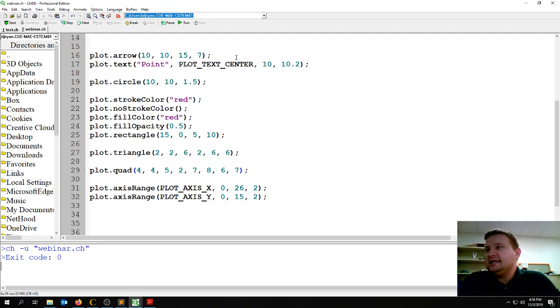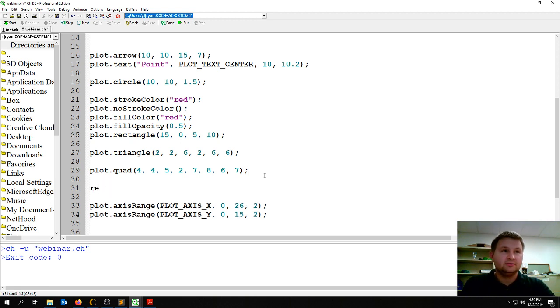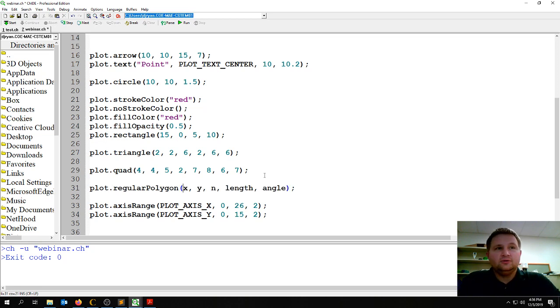Now, what if you wanted to draw any kind of regular polygon? There is a function for that, and it is called regular polygon. If I hold Control B, then it says we need an X and a Y, which right off the bat is a center point, so the starting point of our polygon. We need the number of sides that it has, and the length of each side. And then this angle, I'm a little bit hesitant to say for sure here, but right off the bat, I would think this angle is the rotation of how that shape is rotated.